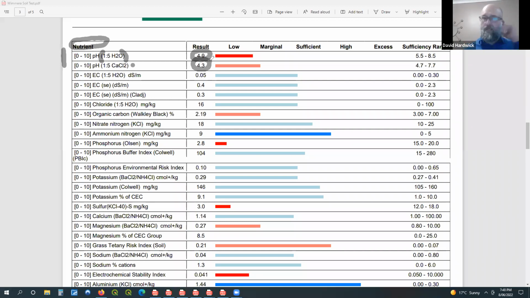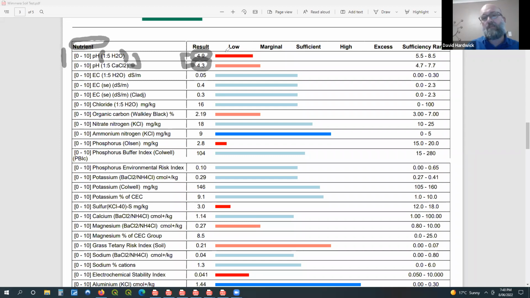So people use either method. The really important thing is that when you're benchmarking or assessing against some reference, make sure it was the same method. If your neighbour says, oh, my pH is 6, and you say, oh, my pH is 5, make sure you talk in the same calcium chloride or water method, otherwise you're not talking about the same thing, and that's important. So you can see the next stage in using a soil test. You've got your indicator, in this case pH, and then we've got our result, which is good because we pay the money to get some results.